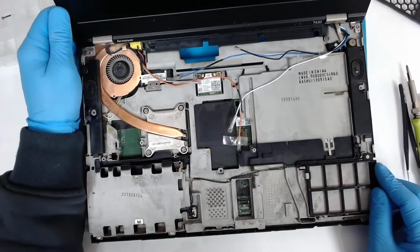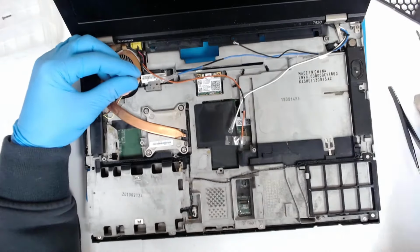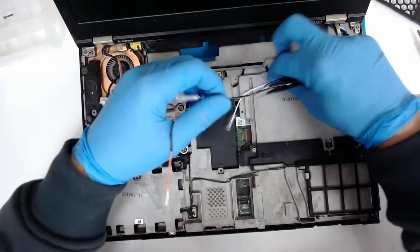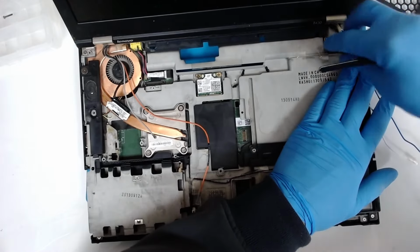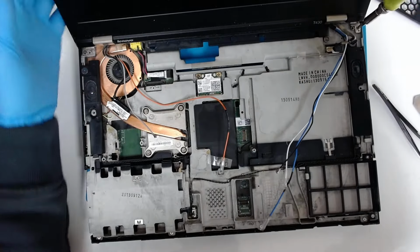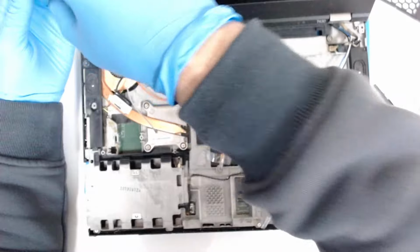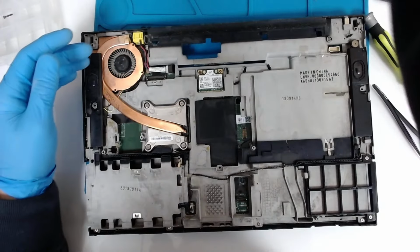Now, in order to continue, I think we have to remove the display also. We're gonna remove the metal cover here, which is holding the LCD cable, and we're gonna probably lift it up, yeah, like this. We have to disconnect here a cable which is probably for the camera or the backlight. I really have no idea. Now we have left a screw on each side, so we have to remove it also. Now we're gonna lift the display and the display is out.